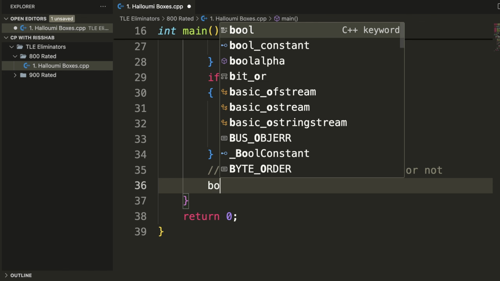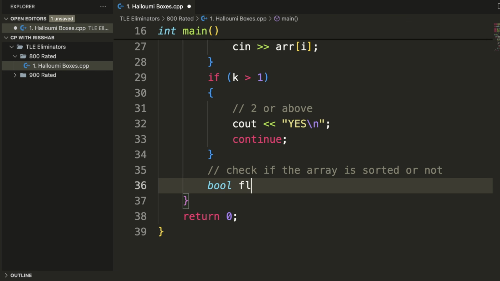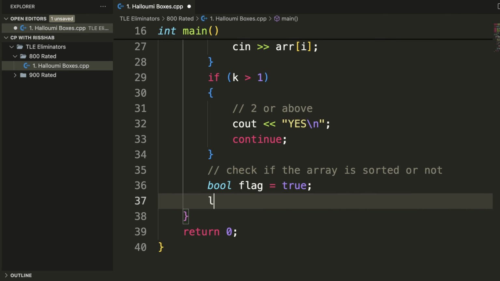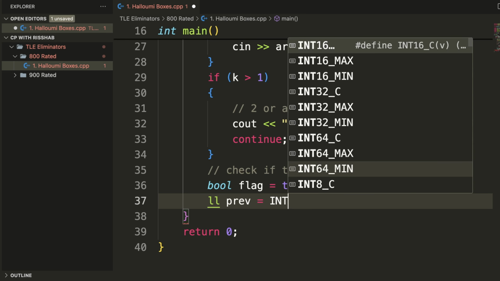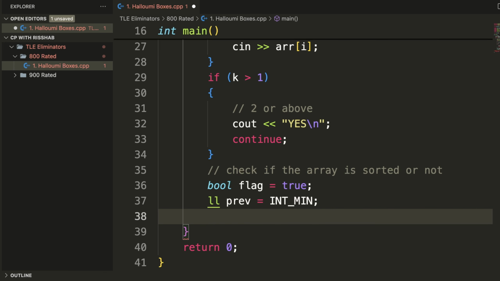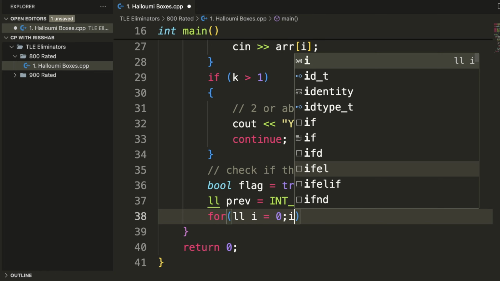We will make a bool variable named flag that will tell us if the current array is sorted or not. We'll have a previous variable that we'll assign to int min, since the minimum number is 1, so int min would surely be lesser than that. We'll start from the first element.